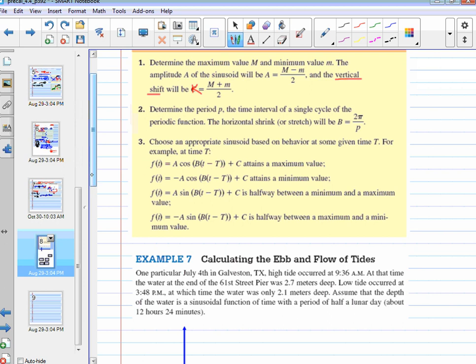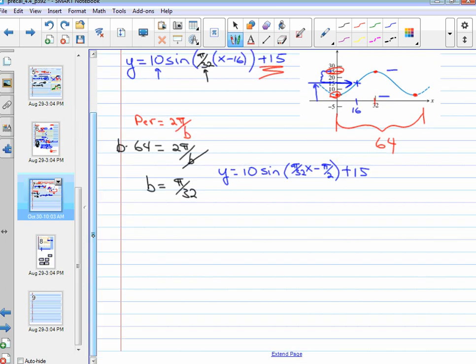If we want to get the period, well, B is 2 pi divided by period. Where did they get that from? Where they got that from is period equals 2 pi over B. So multiply by B and then divide by the period. That's where they got that. I can directly get the B value. Just go 2 pi divided by the period. If I tried it back over here, 2 pi divided by 64. 2 pi over 64, 2 goes into 64 32 times. B is pi over 32.